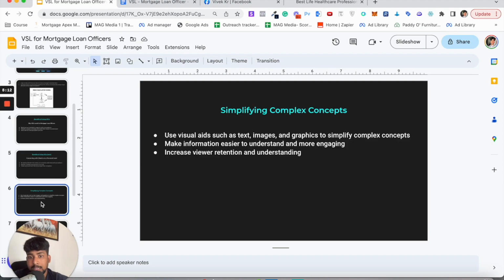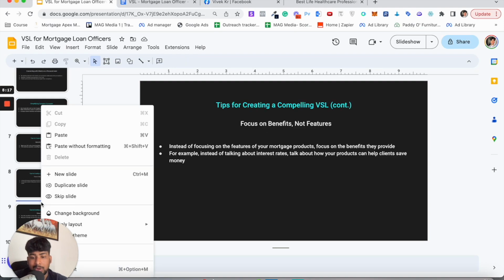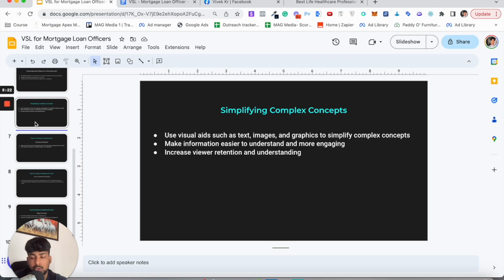Now, the next thing over here is pretty simple again. The advantages of using a VSL are endless. You can use so many things, like automations, pixels, and custom audiences, and so many things I could explain. But I don't want to complicate things for you guys, because I don't want you to not take action. So the simple form is, VSL works pretty smoothly. Use it, implement it right now, make a proper system, and you will get leads 24/7.